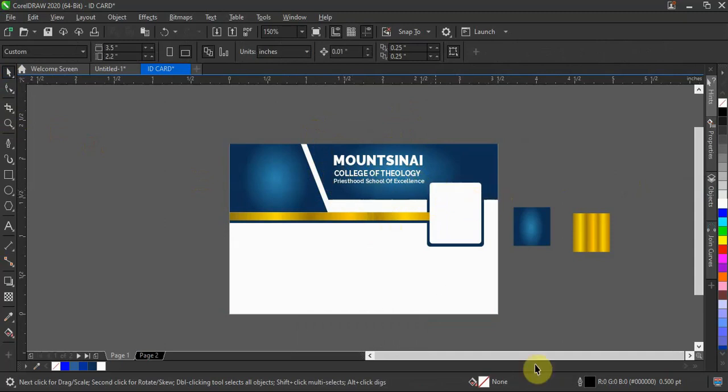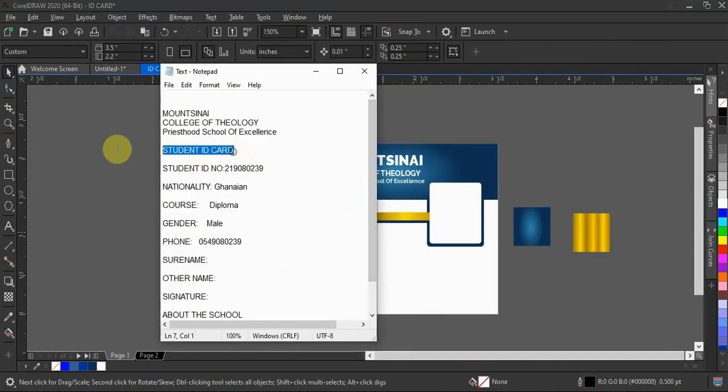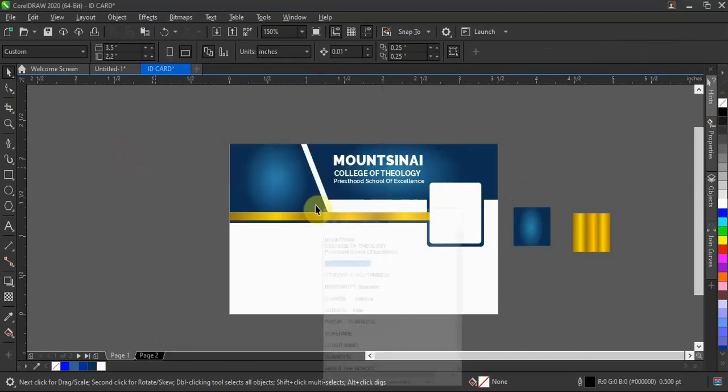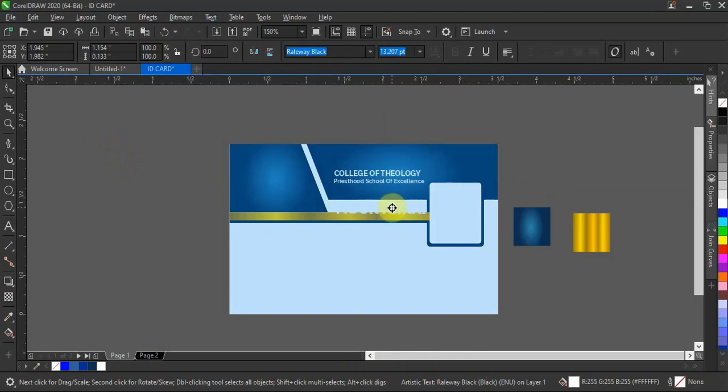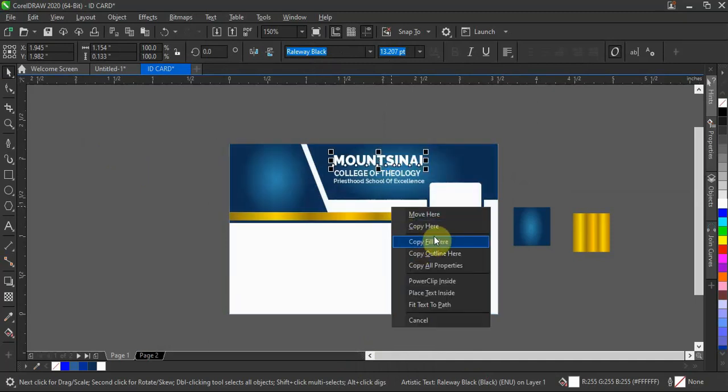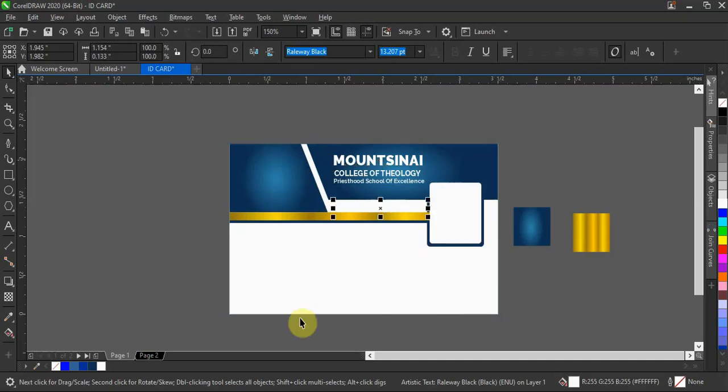Now the next thing I'll be doing is to go to my text here, copy the student ID card, and then activate my text tool. Now what I'm going to do is I'll be using this same font, so I will just right click on this font here, the Mount Sinai, then I'll just drag it down here. So once you leave the mouse, you see copy here, so just click on the copy here, and I'm going to change this color to this, and then I'm going to highlight all of it like this. Then I will paste the student ID here, so Ctrl V. So now I'm going to drop my text tool and then resize this to fit into this space like this. Alright, and that should be fine.